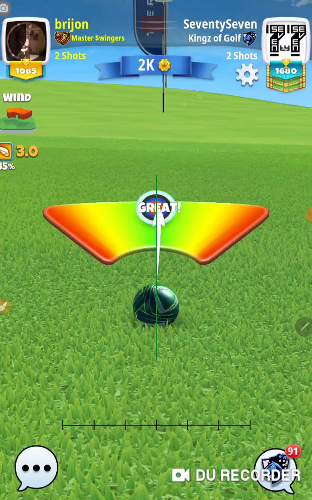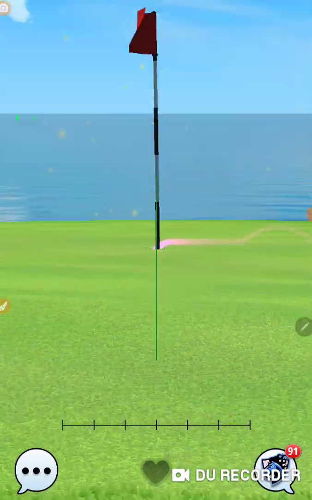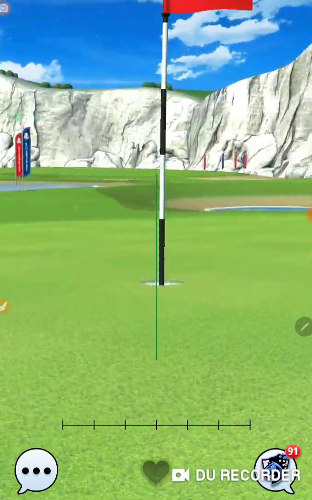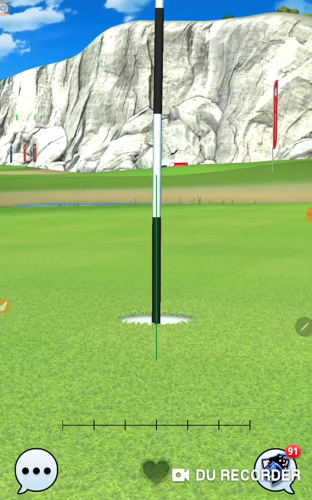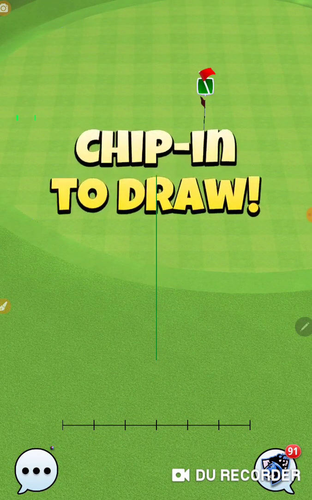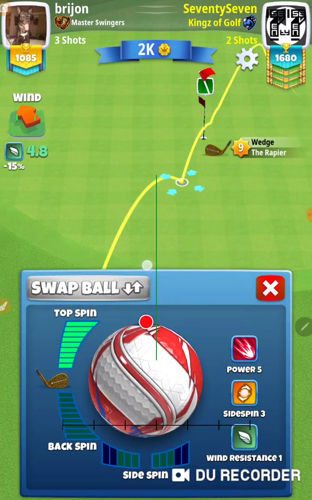See if my opponent can get in with their in-bringer. They hit it on the right side. That's good. Good to go. Chip in to draw. Let's run some top spin.